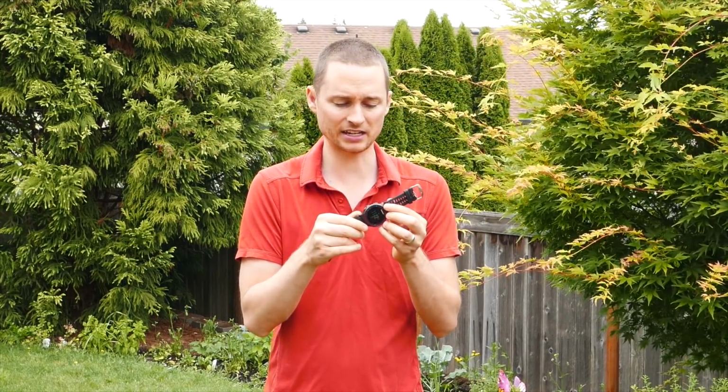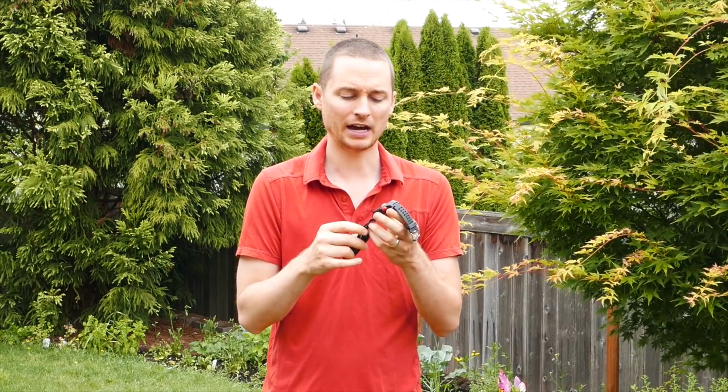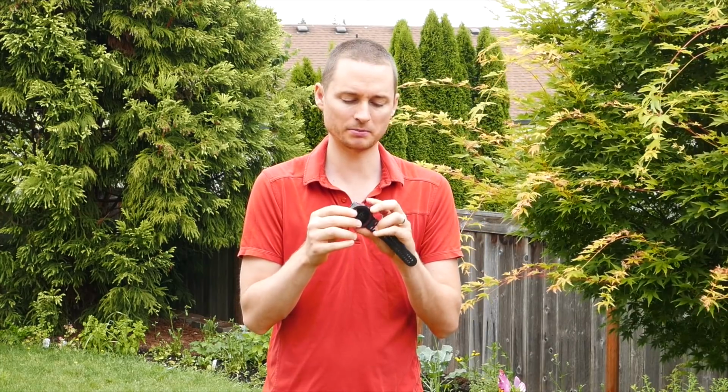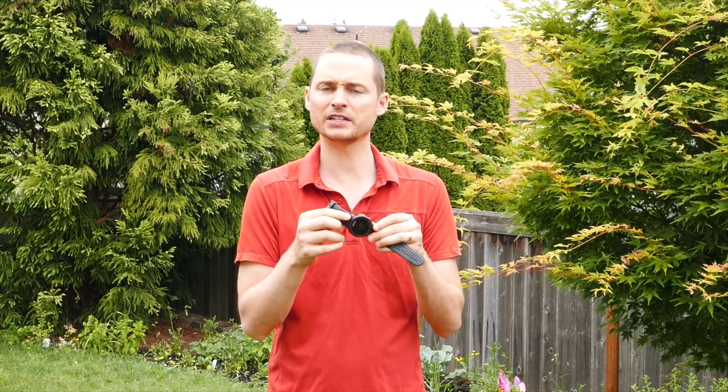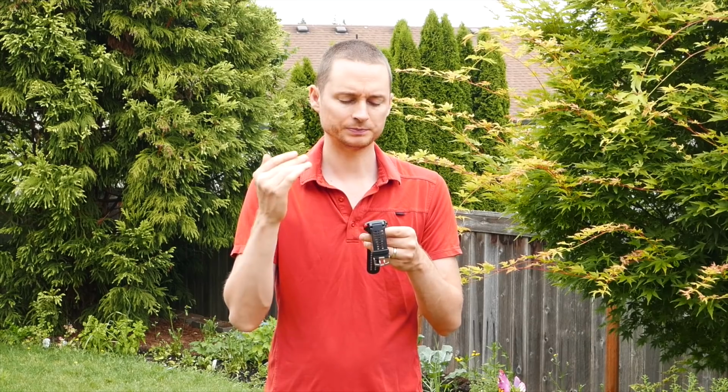It's very plasticky. It is durable though. It seems to be durable. I don't anticipate having any problems with durability here. I have my other Garmin, which I've had for I think 5 years, and it's held up quite well. It still works.